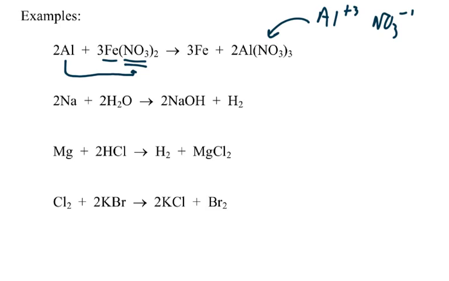Okay, if you notice here, once this happens, there are 3 nitrogens there and only 2 over here. So the least common multiple is 6. So a 3 was placed here to make it 6 nitrogens. A 2 was placed here to also make it 6 nitrogens. And then what happens is by putting a 2 here, you got 2 aluminum, so you put a 2 over here. Since you put a 3 over here, you have 3 iron, so you put a 3 over here.